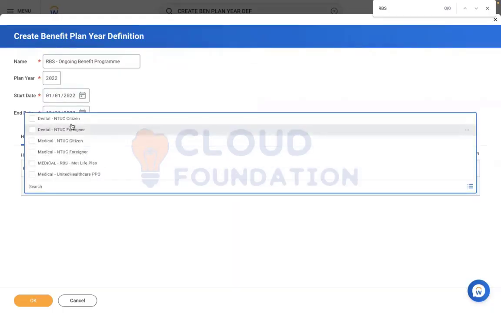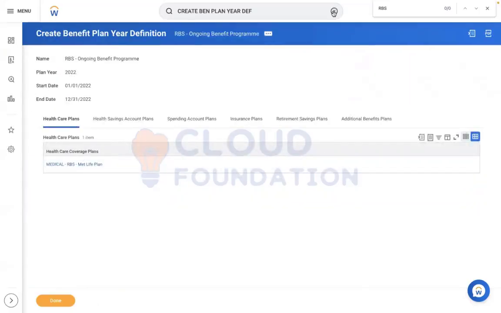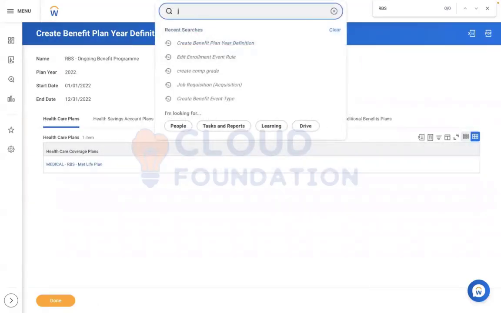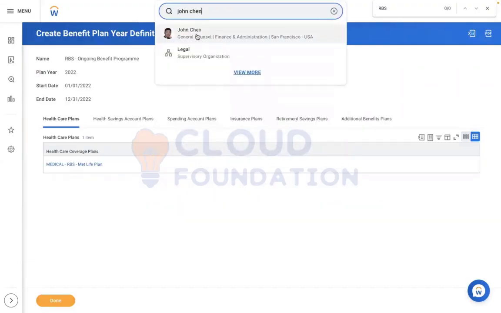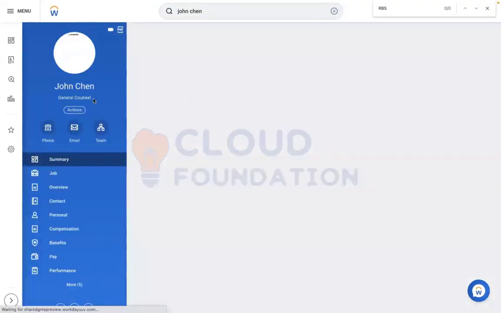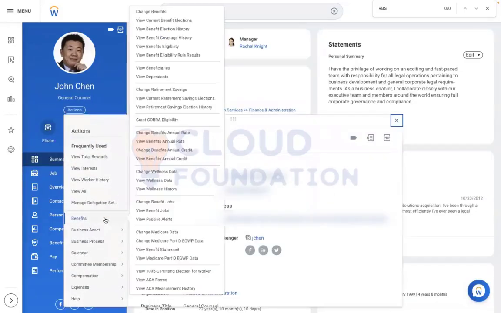Healthcare plan, the one we created. So now we're good to proceed for testing. Change. We're going to send the plan to the worker. Benefits. Change benefits.